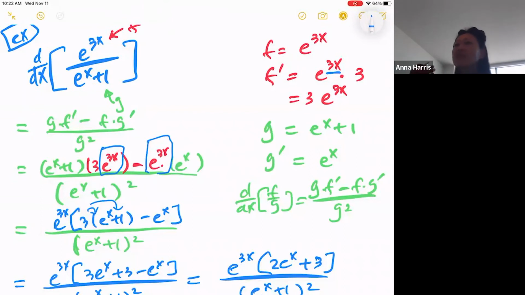If the u part of e to the u is a composite function, which is more than one term, then you need to make sure you take a derivative of u. You gotta have a derivative of u. That's the part that you need to pay attention to. Other than that, it's a very simple way to take a derivative, easier than a regular polynomial function. So is everybody good? Anybody have any questions?